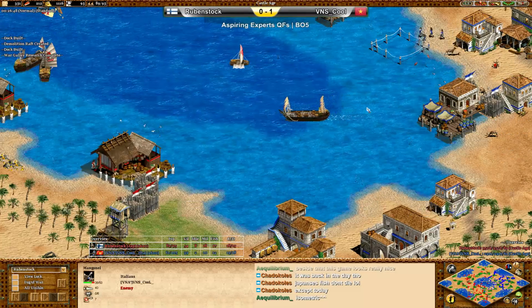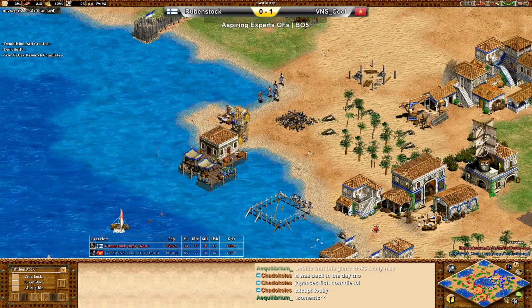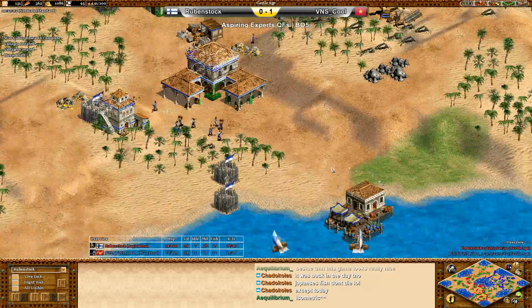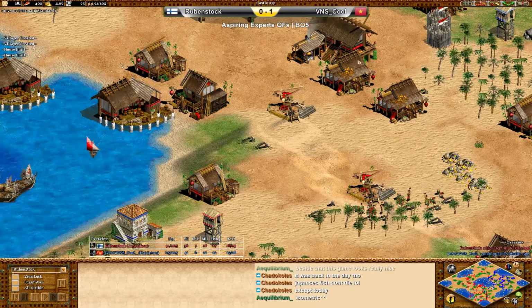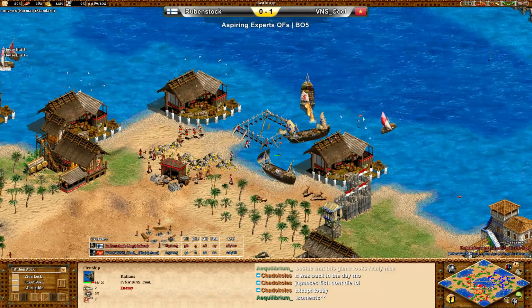And Cool might realize this as he's losing water. He's pouring everything he has into the water right now and still loses it. Cool does have a second town center. Still, that won't be making up this villager difference anytime soon.